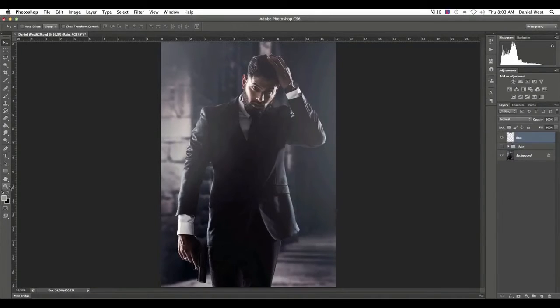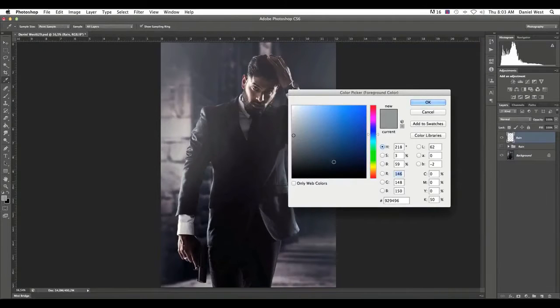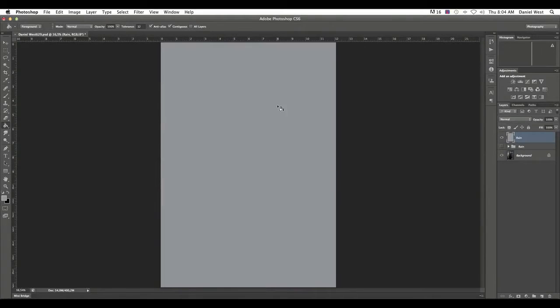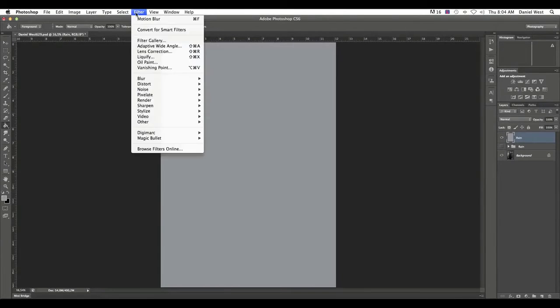Say okay. Now inside of here on the foreground, we are going to create a 50% gray. So you want everything to be 0, 0, 0, and the K to be 50%. Or you can actually copy this: 929496. Alright, and we say OK. So what we're going to do is use the fill, the paint bucket, and we're just going to click on it with opacity of 100. Oops, and we've got a completely 50% gray layer.